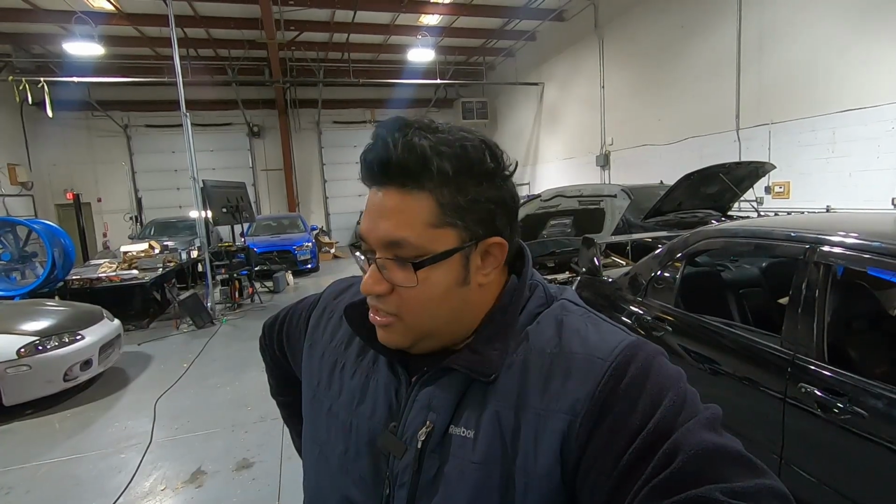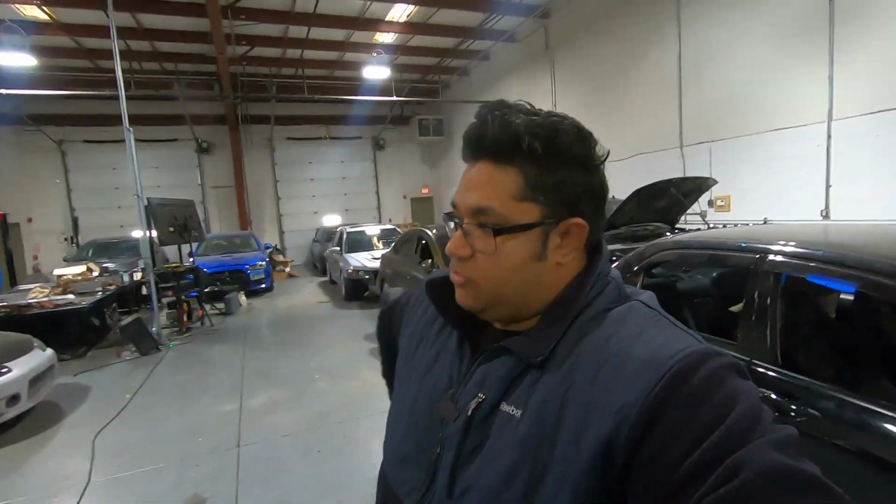Now, this is a big one because you have facts that are given to you by manufacturers. And by the way, these injectors are not made specifically for your car. They're generic. So the manufacturer might be right, but it's not specific to your car. Then you have facts developed by engineers and people who make these cars. And then you have reality, which is us, in the field doing the work, owners, tuners, and builders who are having issues. And so we develop a formula for all this, a category of things that work and do not work.